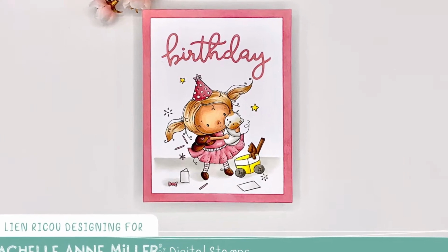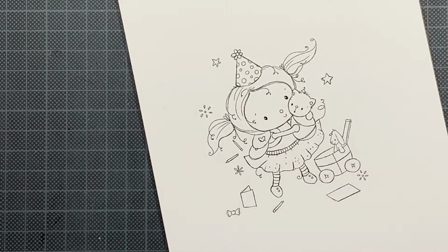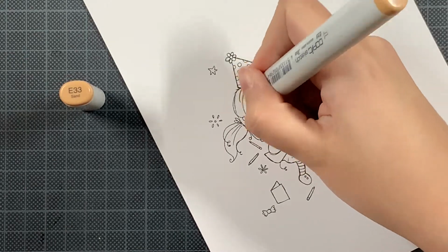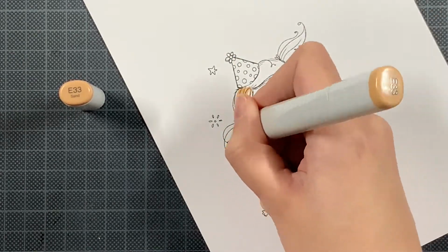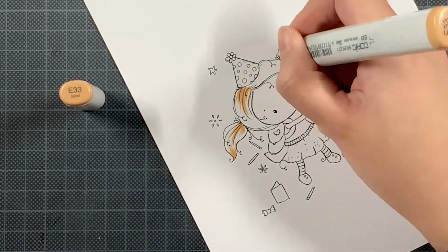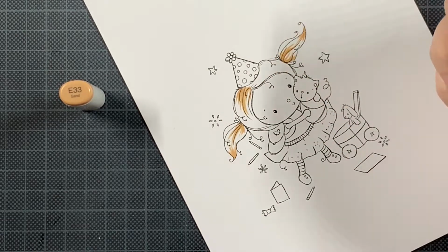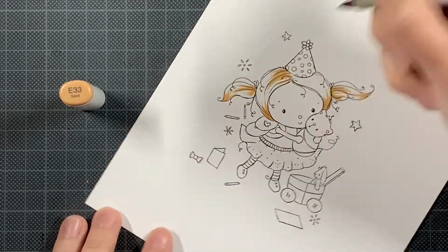My name is Lien and today I'm sharing a sneak peek from the new release from this month of February. This release will be available on the 17th and you will just love it all. This adorable little girl is called Party Girl and I just loved her the first second that I saw her. So I decided to feature this one as one of the sneak peeks for this week.